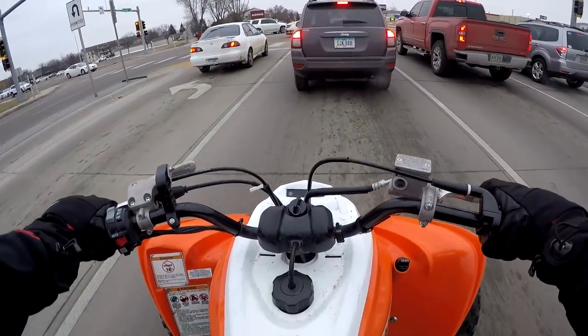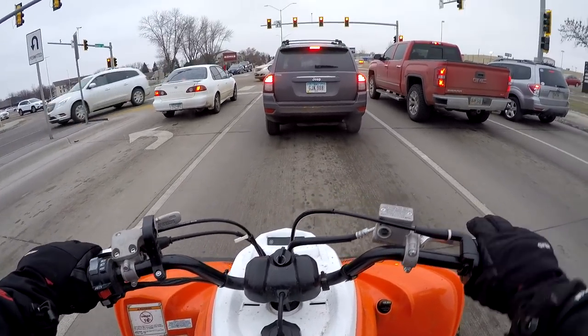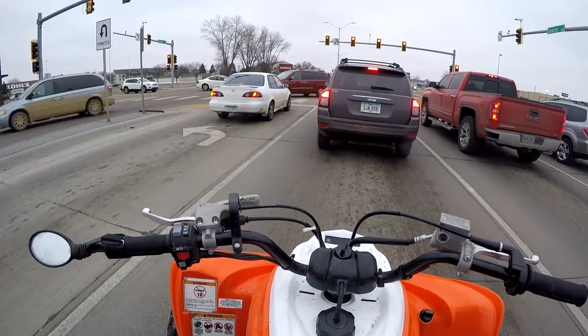Knobbies on the street just slip so easy. You'd think they'd be grippy, but since I have such a low contact patch, you guys know what I mean, they just slip and slide around on pavement.